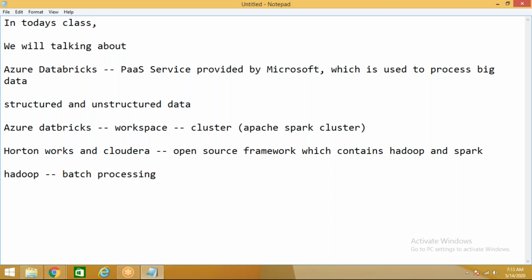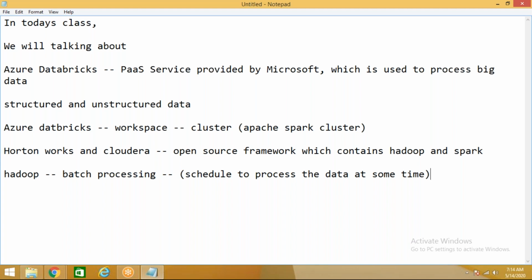When you say batch processing, you schedule something to process the data at some time. Generally, you define a pipeline or some job to process the data at a particular time.